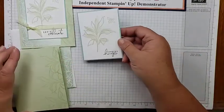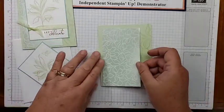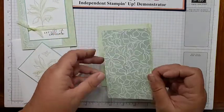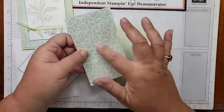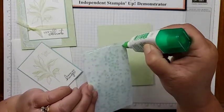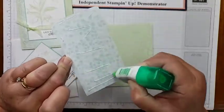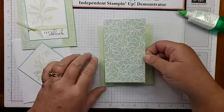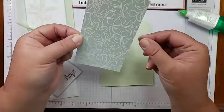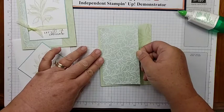So we get that done, and then we can put our DSP right here, and I'm leaving a little border against the scored edge. And I did stamp these images to kind of pick up some of this pattern. You can see the other side's got these beautiful speckles, or almost like a bokeh pattern, which is photography where it's a little out of focus. And I don't think that this has an up or a down. These vines seem to be going every which way. But there's a little ladybug, so I'm going to put the little ladybug going up in the corner.